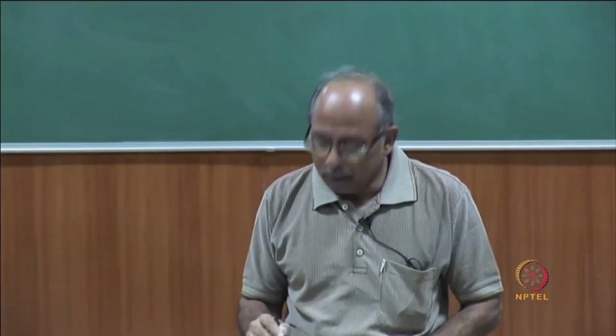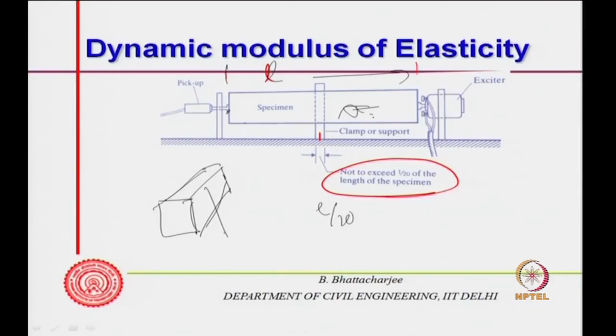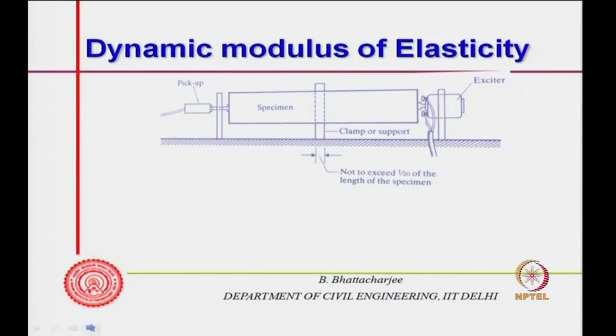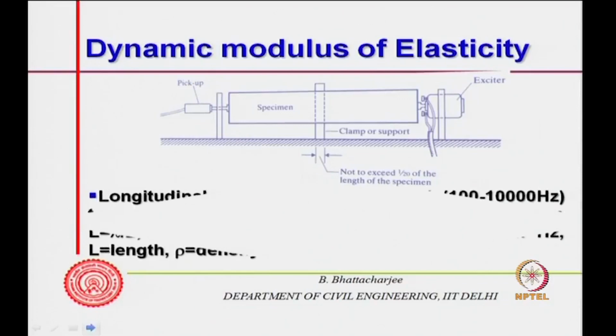Resonance should occur when this dimension matches with the wavelength, some sort of matching with the wavelength, because the mode would depend upon, because it is a central support, you are trying to vibrate it, and the resonance frequency is related to the length of the specimen itself. Now, how is it related? It is related like this.